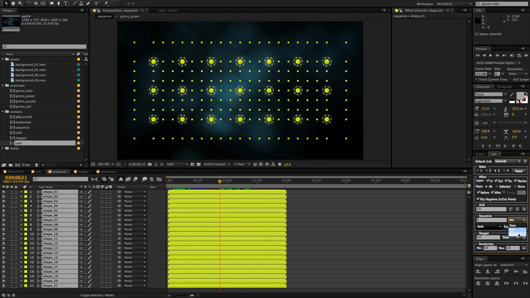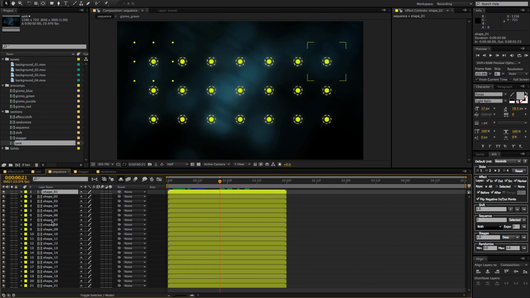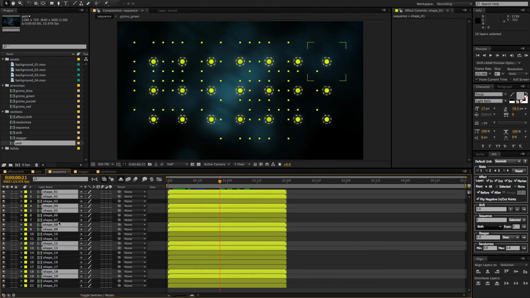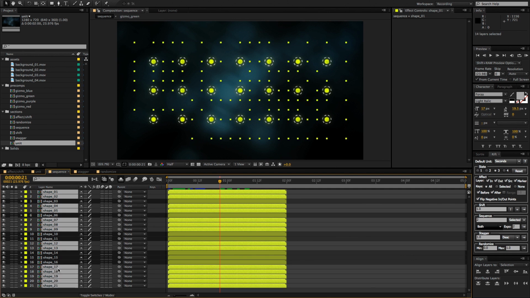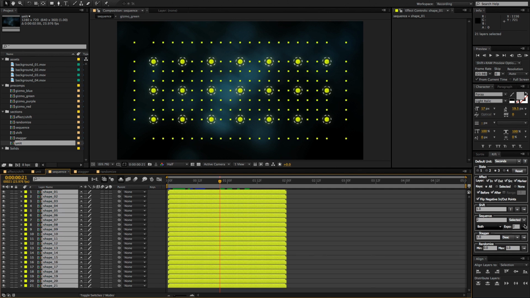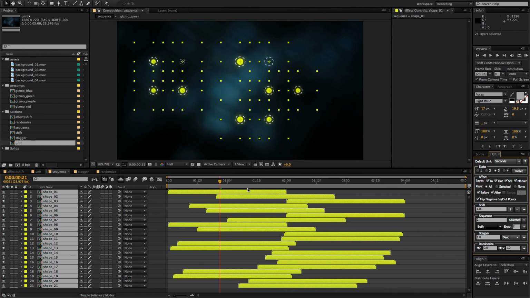But say you wanted to control which layers are actually being operated on in order. So we'll select these individually, and now we'll run this, and you can see it doesn't make any sense, but that's actually doing it in the order that I selected those layers. You can kind of make out what it's doing. But I'm sure there's somebody out there that will probably love that, so that's why it's there.